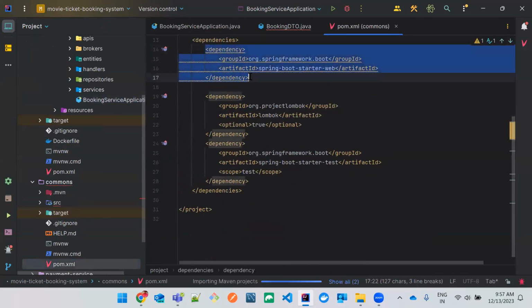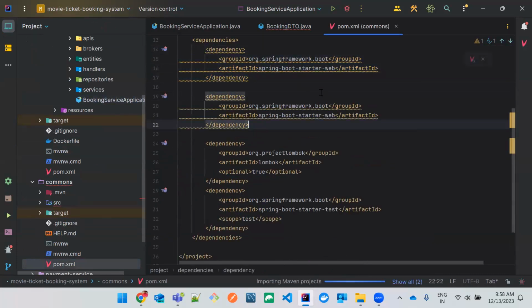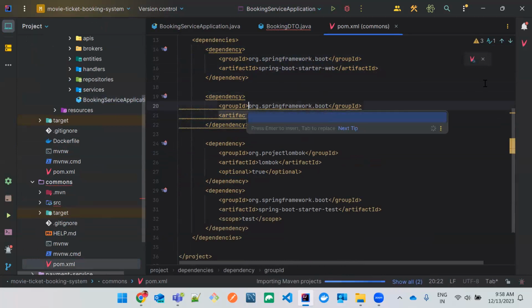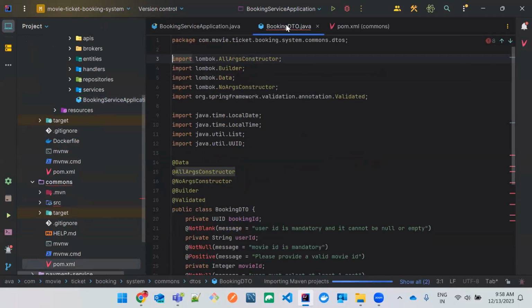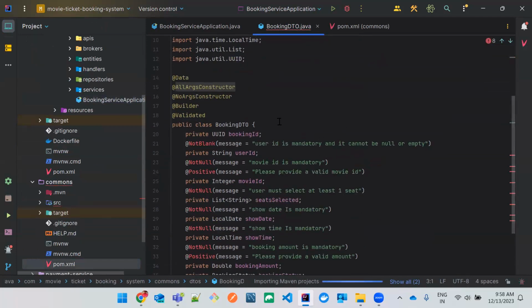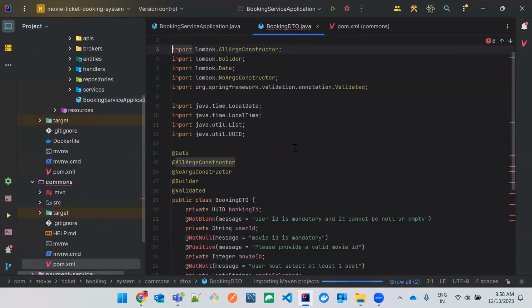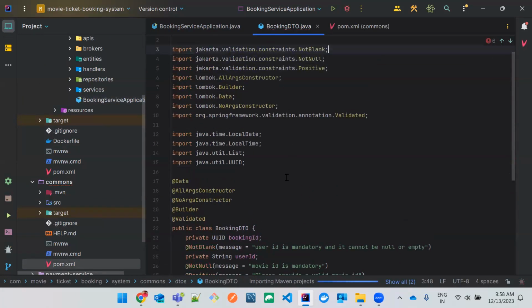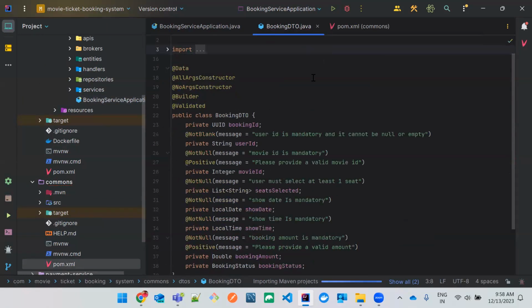I'll just add this dependency, the starter validation. That's it. Refresh it and that issue will go. Come on, resolve it. That's it, the issue has gone.